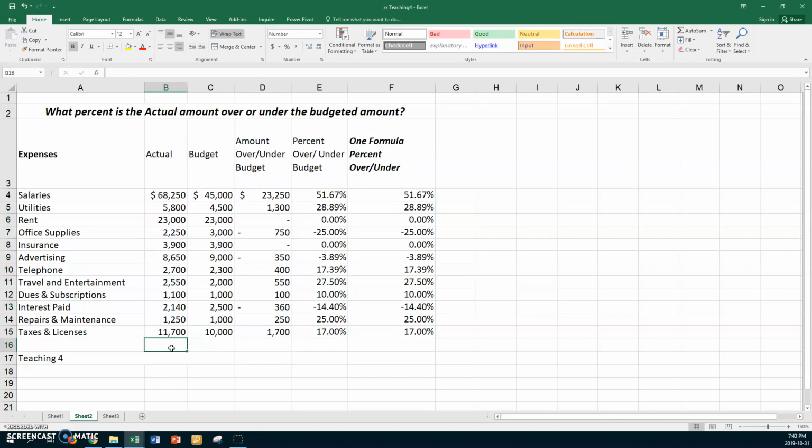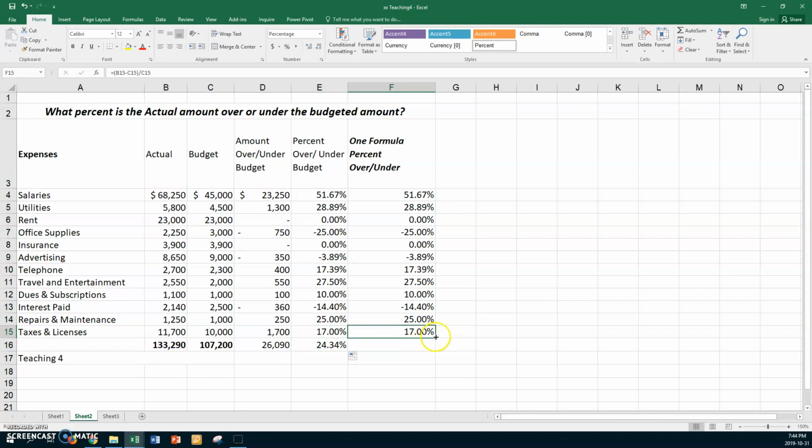Now we didn't put in the total, so let's do that. Click on actual, hold down here, we got a blank row, so go Alt equals, and then we could bring our formula down to the very end to see whether we were over or under the budgeted amount. All right, so very nicely, that's all there is to that one. All right, so I'm going to save that. I've saved mine. I assume that you've saved yours.